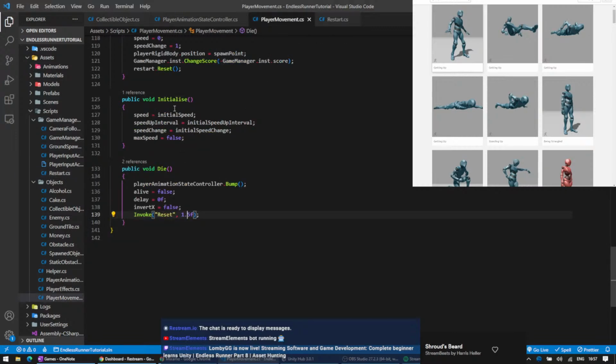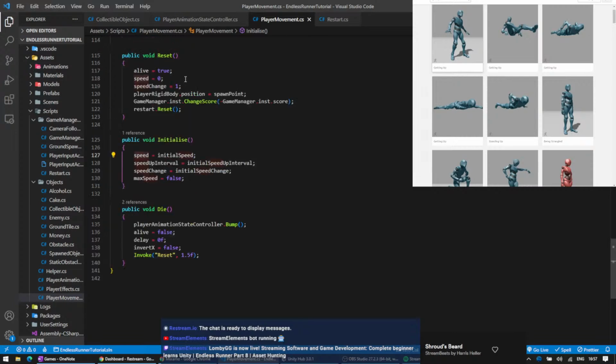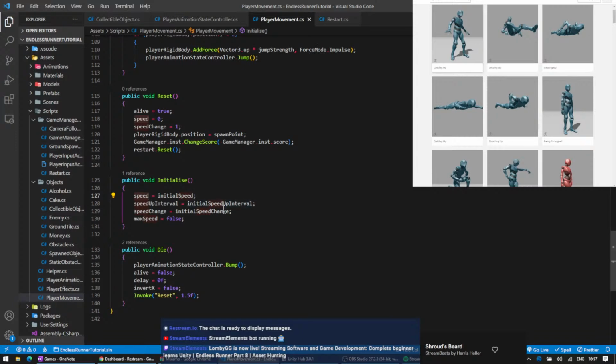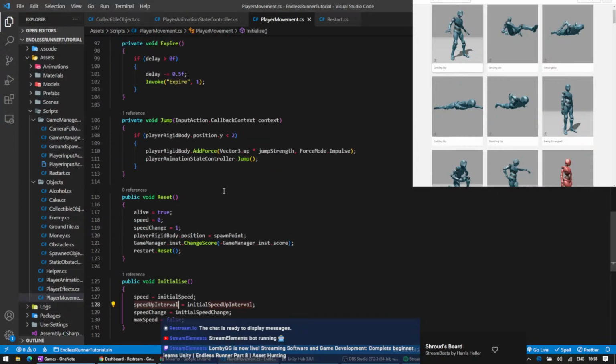Player movement. Initialize. Speed equals initial speed. So it should be 0. Ah, does speed up interval not change?